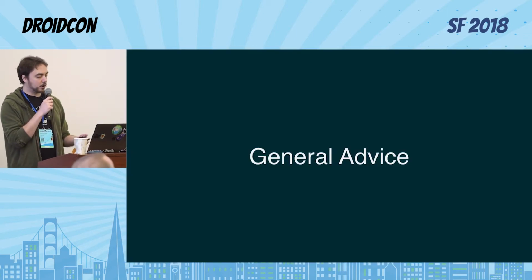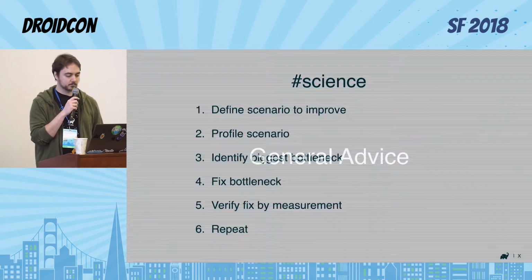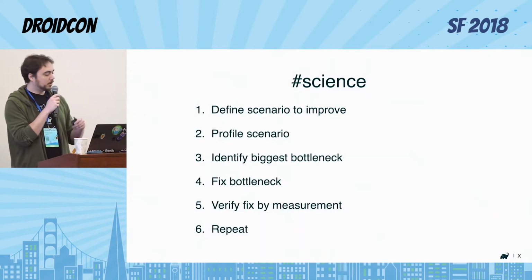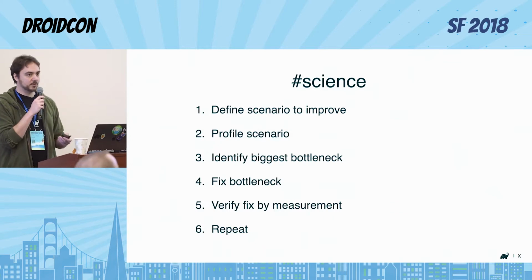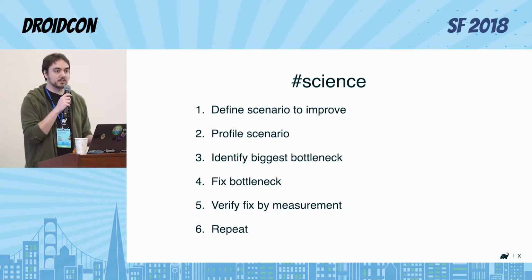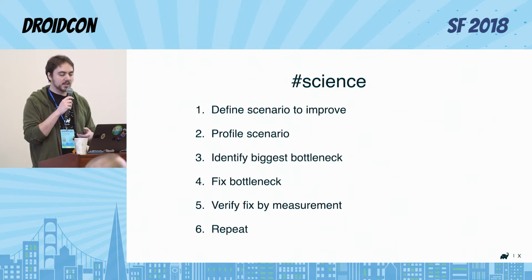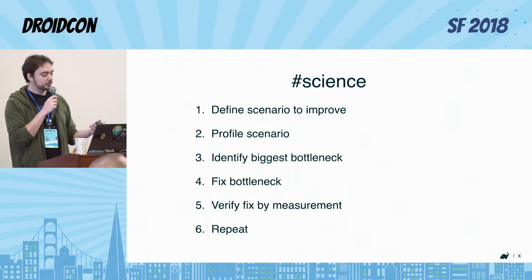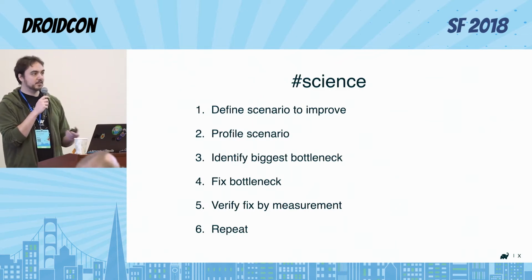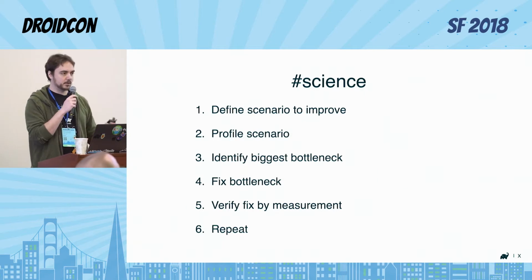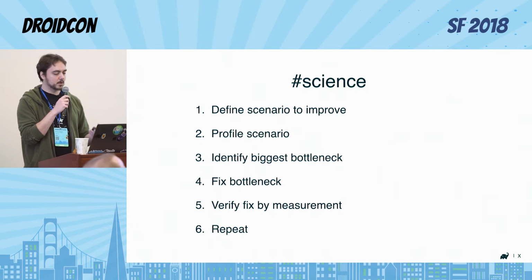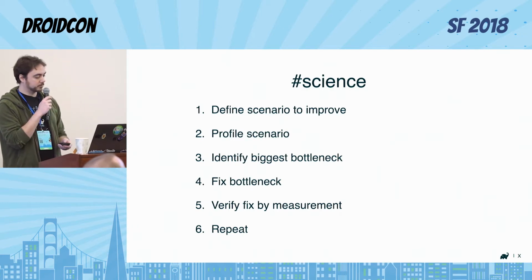Before I go into the individual parts of how you can improve your builds, I want to provide some general guidance. First, don't just start making random changes to your build and then running random Gradle tasks and then just see what happens. Think of it more like a science experiment and use a scientific method. Figure out the exact scenario or scenarios that you're interested in, and then formulate your hypotheses, design your experiment, run it, and then observe the results.